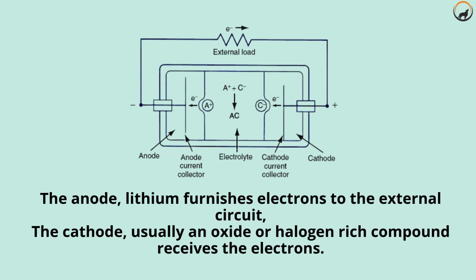This schematic diagram is the representation of a sealed battery. The anode material is on the left, the cathode material is on the right, and the electrolyte is in the middle of the cell. The discharge reaction is A plus C equals AC. In this example, both A plus and C minus are mobile ions, and the discharge product AC is insoluble and precipitates in the electrolyte solutions.